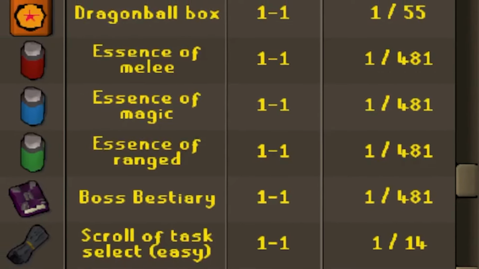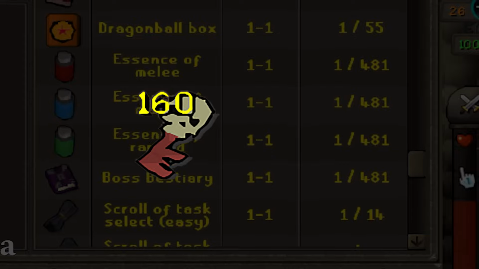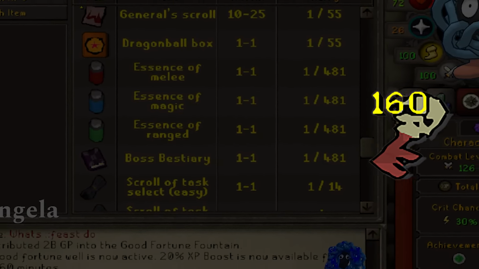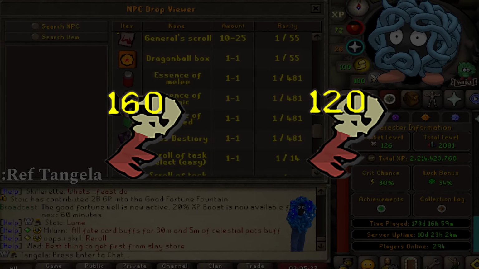With a drop rate of 1 in 481, these are pretty rare to get, only going on rate for one every 160 key opens. If you throw the boss bestiary into that calculation, it comes down to 1 in 120 for any, but these items are pretty rare.